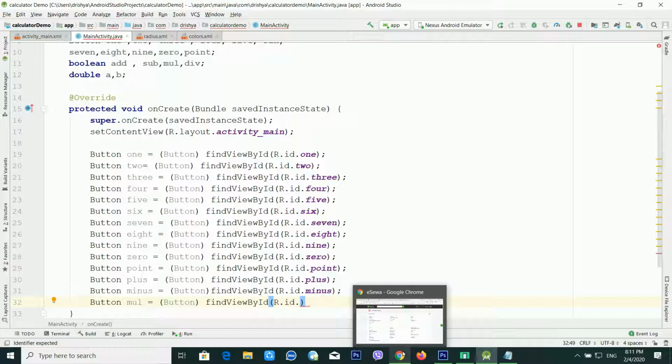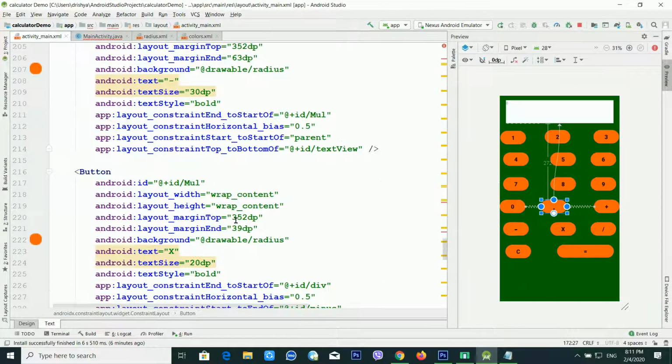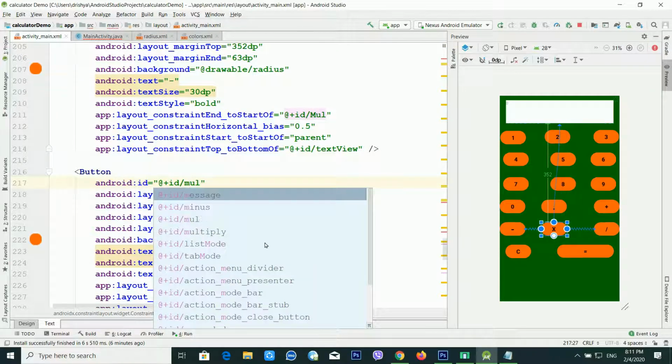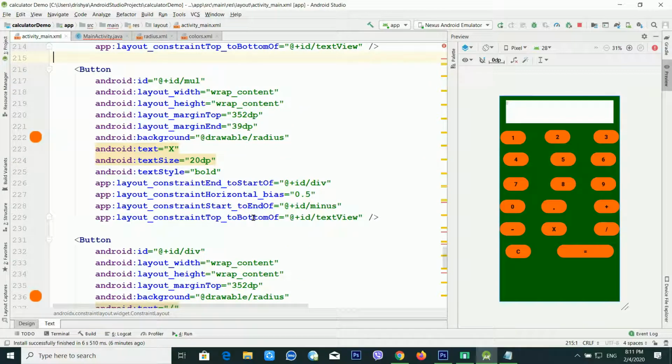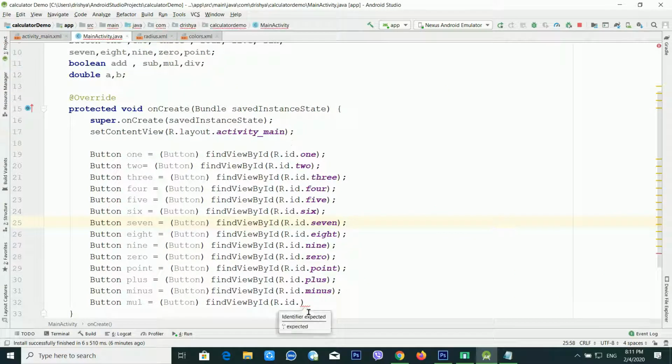I think I should check the main activity file and plus minus. Oh, again I gave this one. Okay, for the div it's okay. So again I'm going here and I'm just giving the mul.